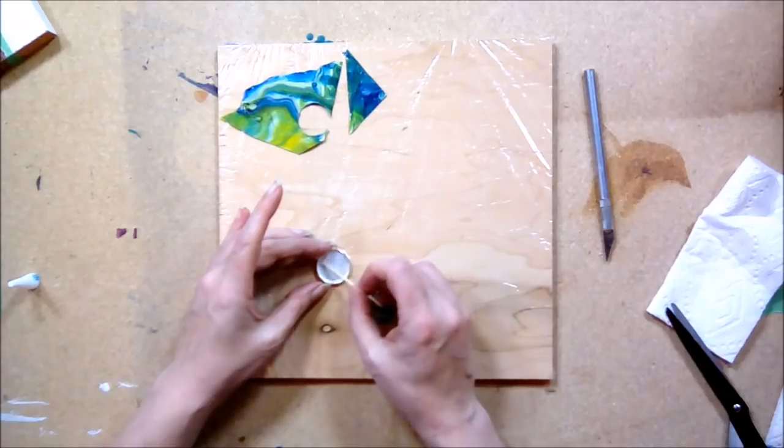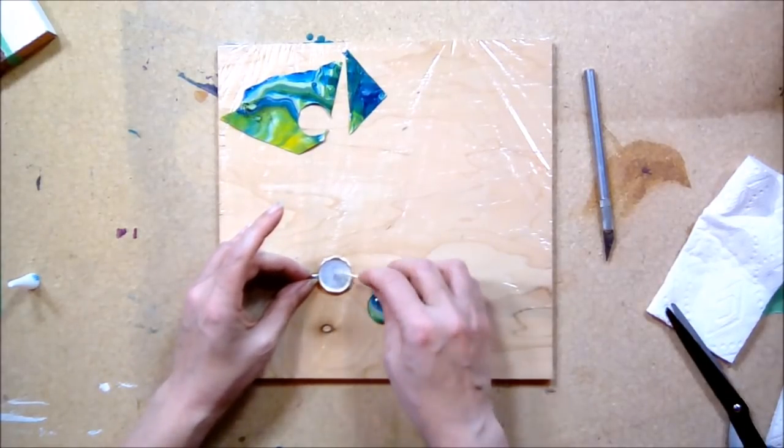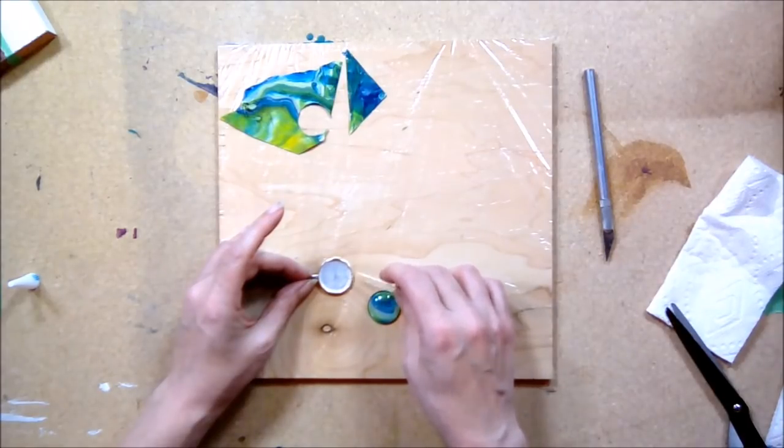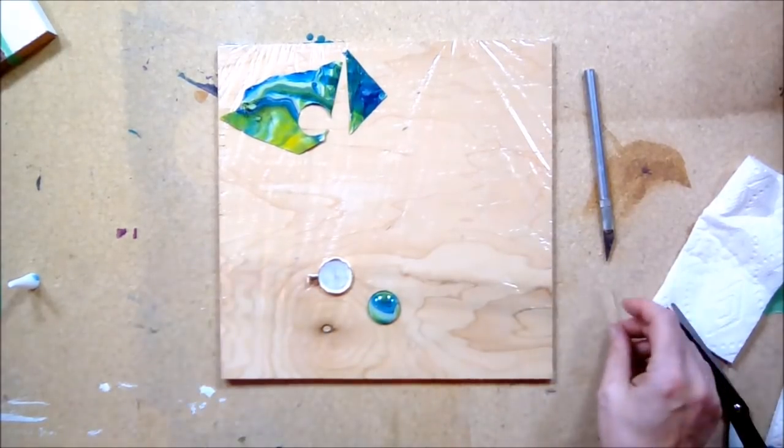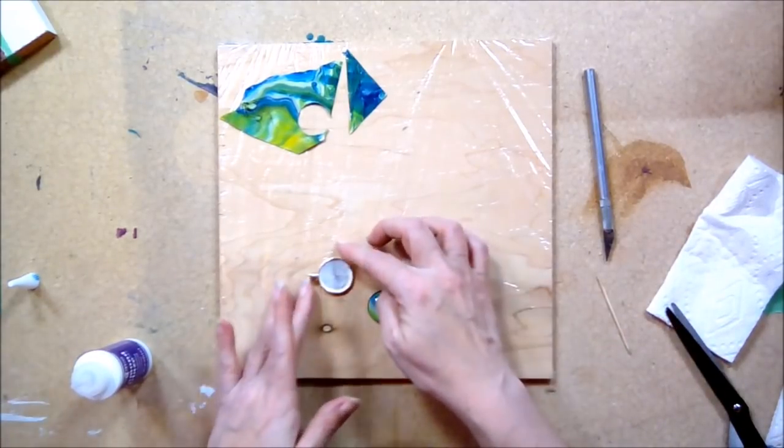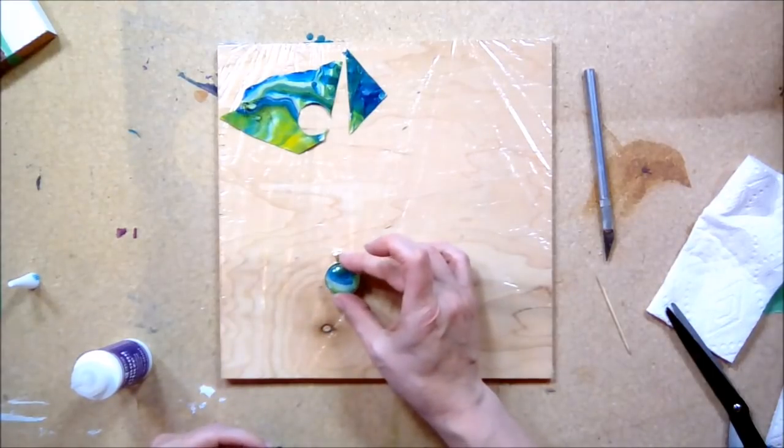But yeah, this stuff does go a long way. But yeah, I used a little brush in one of these trays yesterday and was like making the whole point, make sure you clean it up. About two hours later, I noticed it sitting over there and yeah, it was toast, but I fixed it. I put some vegetable glycerin on it, soaked it overnight, and it's good as new. That's my little tip for saving brushes. If you can do it, vegetable glycerin will do it.